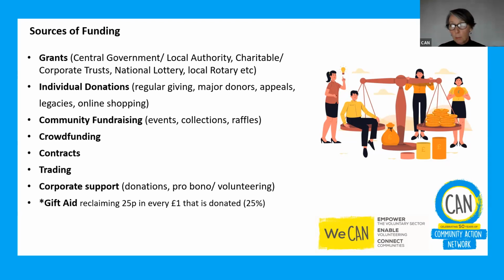The National Lottery remains the key funder, particularly for new and smaller charitable organisations. Since 1994, 46 billion has been raised through the lottery, and 670,000 projects have been funded through it. That's a wide range of projects in a wide range of local communities. The lottery distributes their funding through, their main one, the National Lottery Community Fund. Alongside that, there is Sport England, National Lottery Heritage Fund, Arts Council, and the British Film Institute.